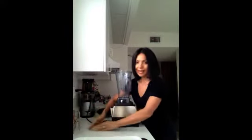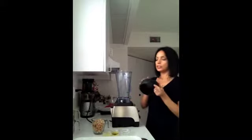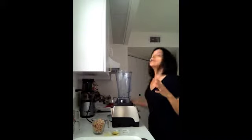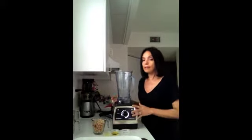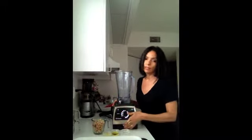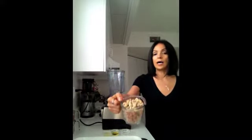Now I'm going to put this aside because we are going to make the healthy mayonnaise. You're going to need a high speed blender. I definitely recommend a Vitamix — it is a very essential tool when you're trying to eat healthy. I have the 750 Vitamix; it's amazing, really good, versatile and self-cleaning, which is my favorite thing. You're going to need one cup of soaked and drained cashews.